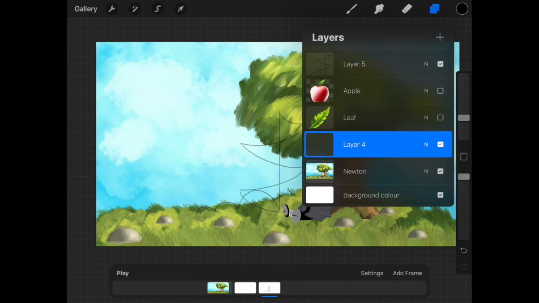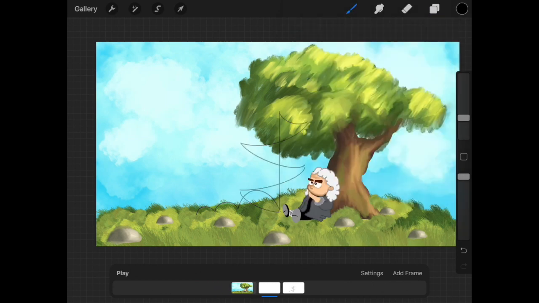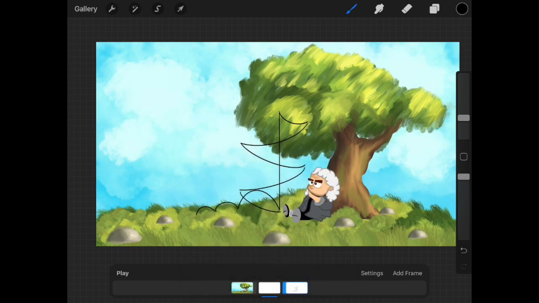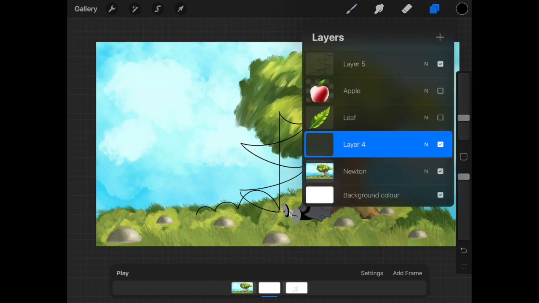So let's start with my first layer of animation. What you can do in Procreate is you can go here, select it as foreground. So this frame will always be on top, and now we'll start doing our animation.